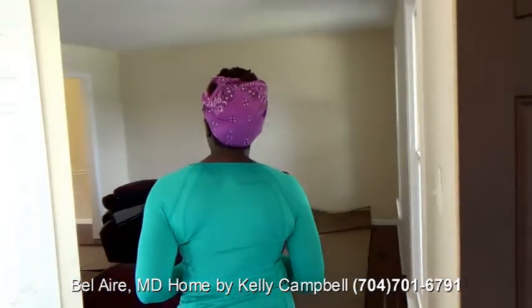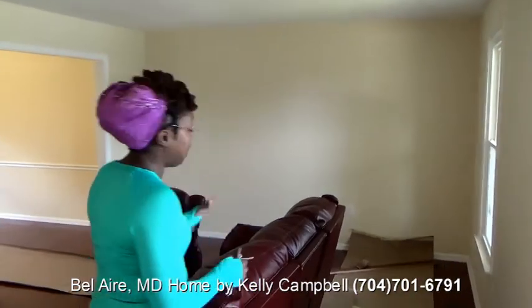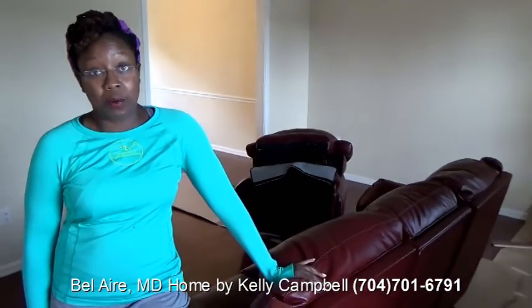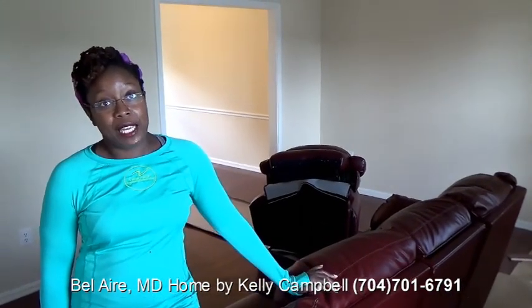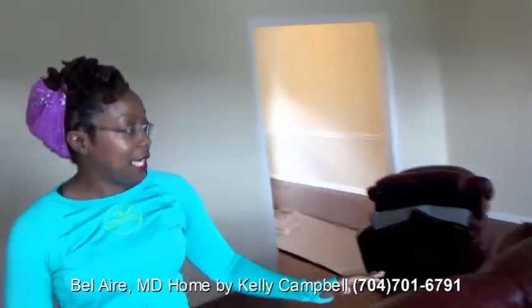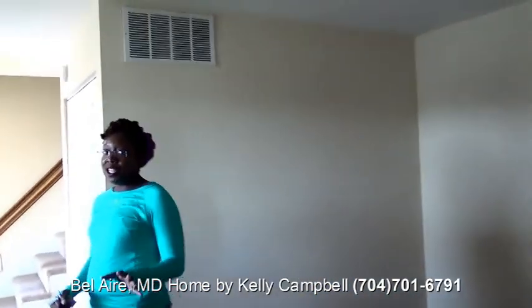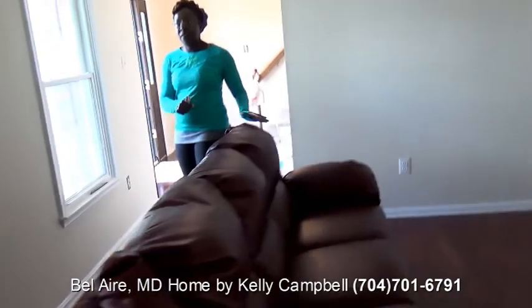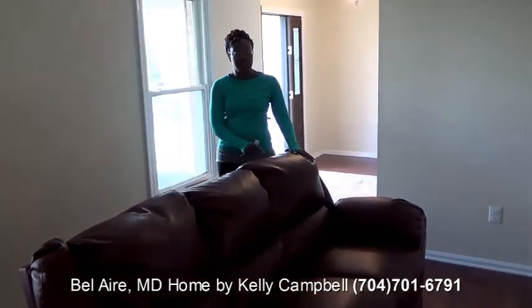And so in the living room, one of the things that you see here is a big giant couch. We actually rented this furniture because we're going to be staging today. That's part of the last phase of the project as well, is to stage the property to make it look lived in, but very neat, very sophisticated. We don't stage the entire house. We just stage certain rooms that we want to give an emotional feel for a potential buyer.